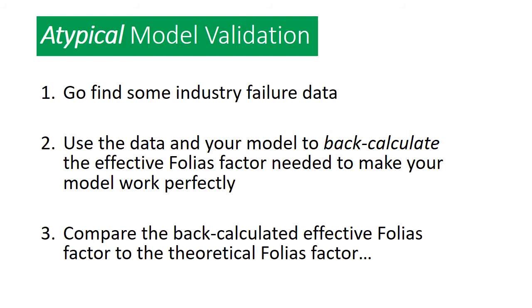perfectly, right? So I essentially take the NG18 equation and turn it inside out, and rather than solving for the failure strength, I'm actually solving for the Folias factor. And I could do that because I already know what the failure strength is from the lab test or the service failure. Now, if I compare that back calculated effective Folias factor to the theoretical Folias factor, so by that I mean compare it back to the equation that you'll get in ASME B31G, those numbers should line up pretty well, shouldn't they? And if they do, then I know that the mathematical formula that's underlying the model is pretty good. So let's do that.